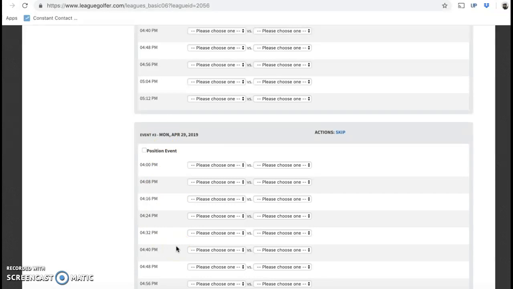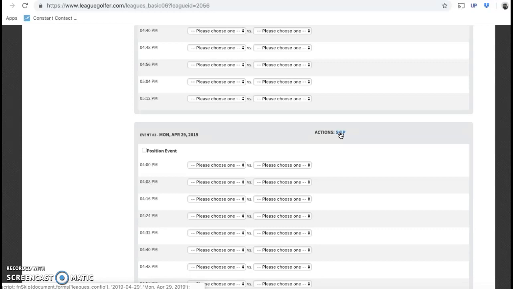Now, if, for example, the league fell on, say, the 4th of July, which just doesn't happen to, you would just click skip, and it would just keep the schedule but skip that week. So sometimes when there's holidays, hit skip and you'll skip over the holiday. Our leagues don't play on the 4th of July or Labor Day, things like that. So just skip that week by clicking that, and the schedule will pick up the following week.